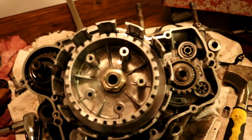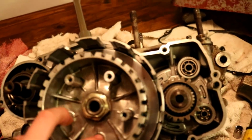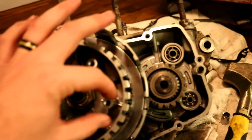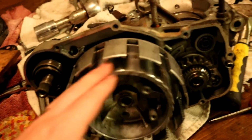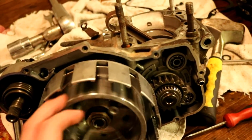Here is the clutch, the inner clutch hub. A little bit of some bad news. Two of my bolt posts snapped off. So I have to order a new inner clutch hub, and I'm not gonna be able to get that off. So we got that coming in the mail.